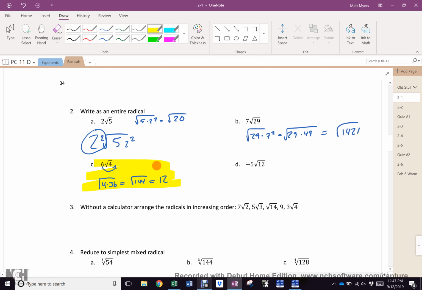Cool? All right. Now, D is tricky. What do you think is the answer to D? Some of you already know. Some of you think you know. Some of you are going to write this down wrong. I just want to see. You already technically know how to do this question. So everybody write down what you think is the answer. Write it small enough somewhere that you can correct it if you screw it up. Because I'm going to write just the right answer here. And if you got it, awesome. If you don't, I want you to think about why it's the right answer.